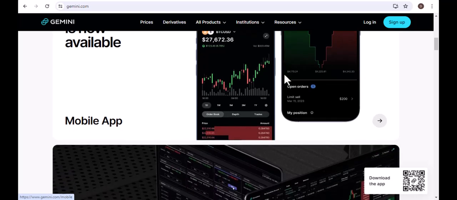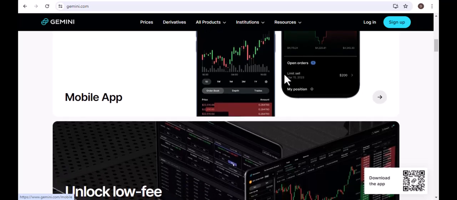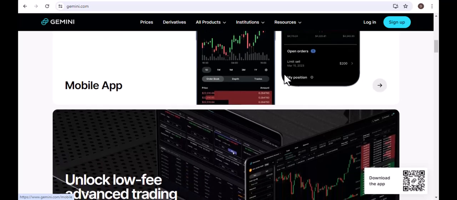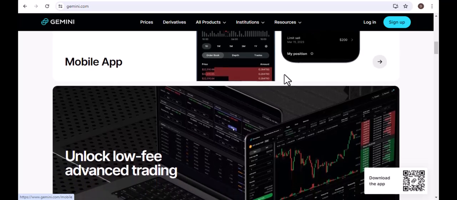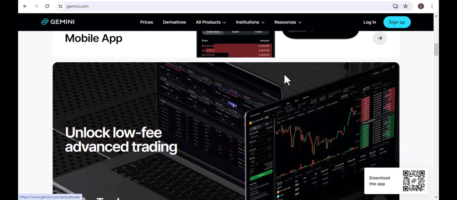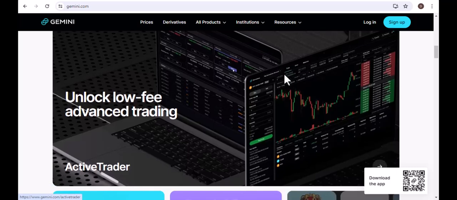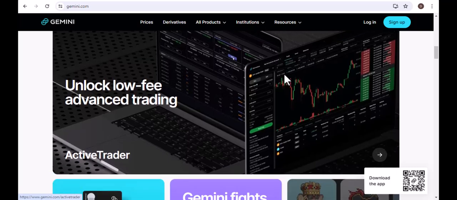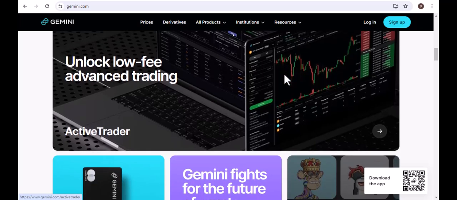But what if you've transferred crypto into Gemini from another wallet or exchange? This is a common situation that can throw a wrench into your tax calculations. Gemini has a feature to help you with this, but it requires manual input. In the Tax Center, there's a section for providing acquisition details. This is where you can enter the original cost basis and acquisition date for any crypto you transferred in.